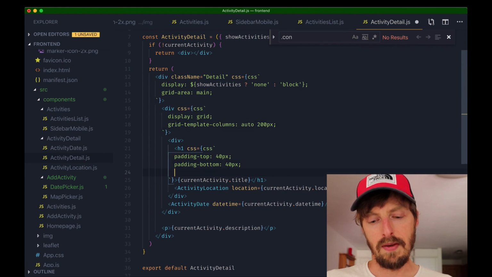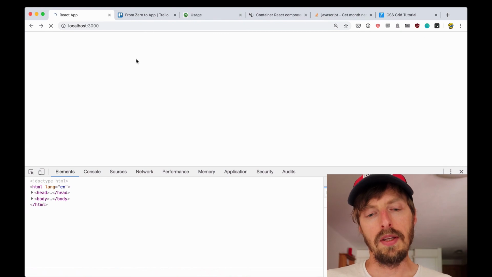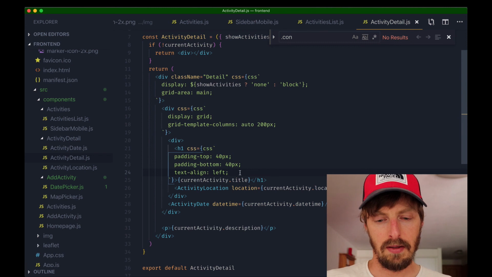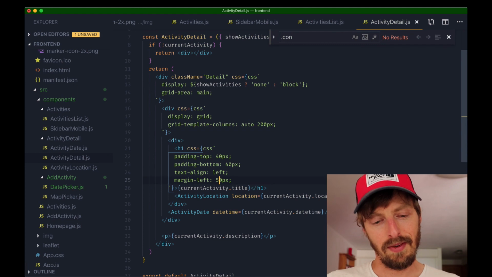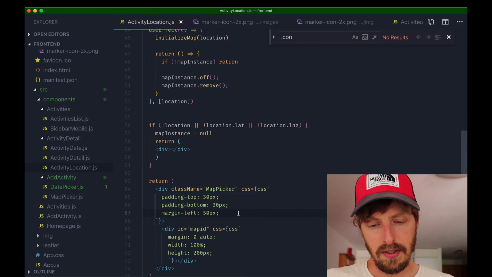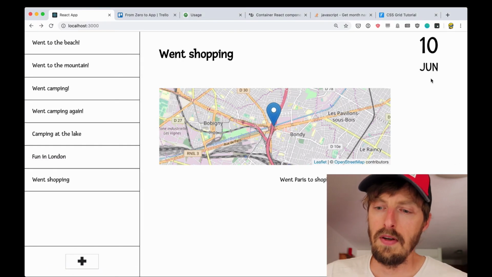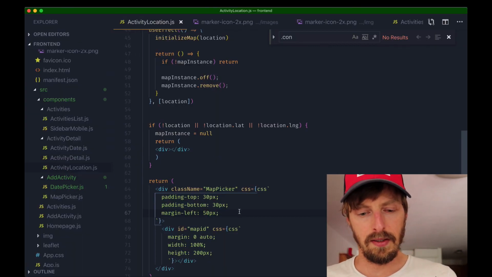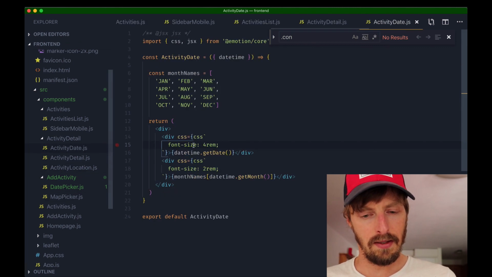The H1 must be text align left, but I will need a margin as well. Okay, I need margin left 30 pixels. Actually, let's make this 50 pixels. Then I go here, 50 pixels. Pretty cool. I just need to add some padding on the location, on the activity date.